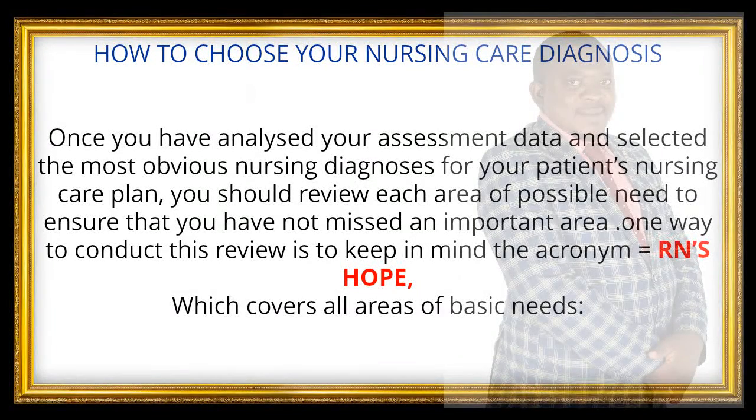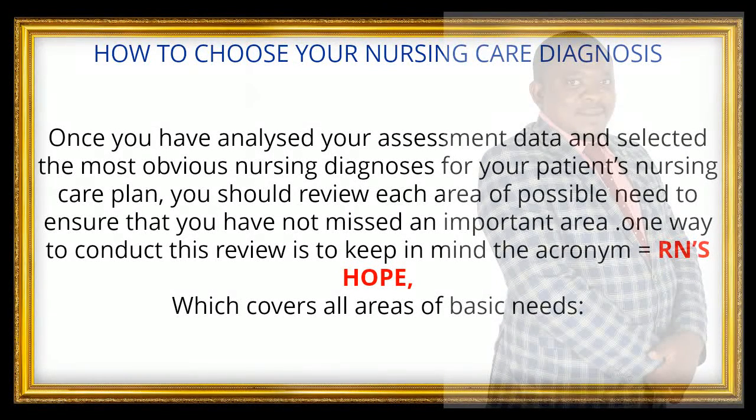Once you have analyzed your assessment data and selected the most obvious nursing diagnosis for your patient's nursing care plan, you should review each area of possible need to ensure that you have not missed an important area. One way to conduct this review is to keep in mind the acronym RN's HOPE. So we are looking at RNs, like registered nurses, HOPE.